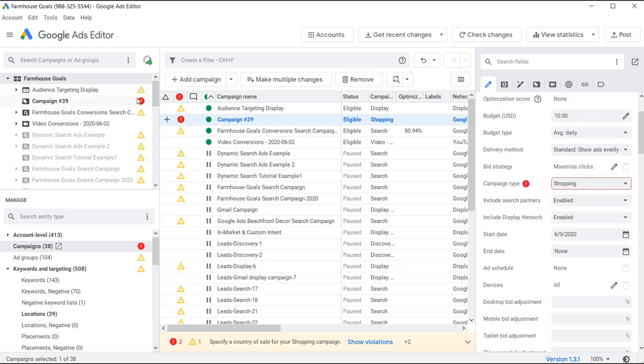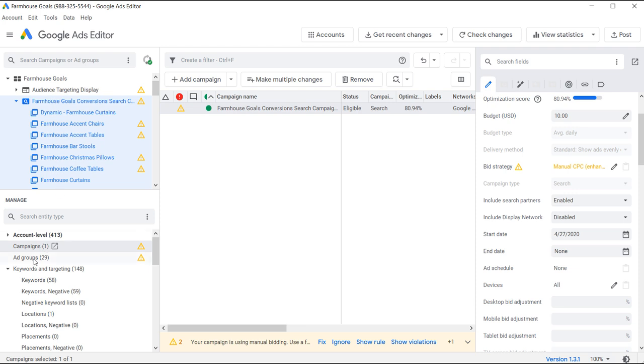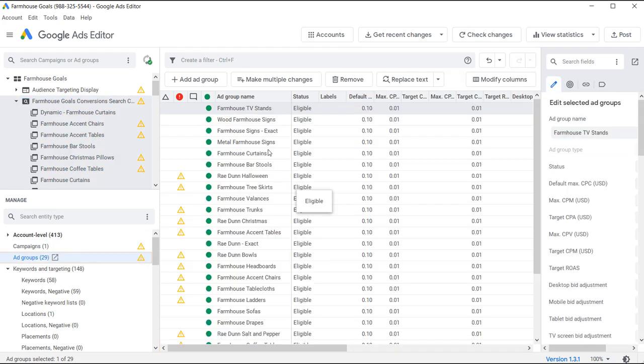And then usually what I'll do is I'll create a campaign in Google Ads. So we're just gonna get rid of this one for now. We're gonna remove this campaign, and then I'll get recent changes. It'll pull that campaign in here. And then what I can do is I can come into this search campaign and just create a bunch of ad groups at once. So that's how I created this campaign. I created a lot of ad groups at the same time, and I want to go back in and create more and more ad groups. But for right now, this is really just kind of a campaign I'm using for tutorials.